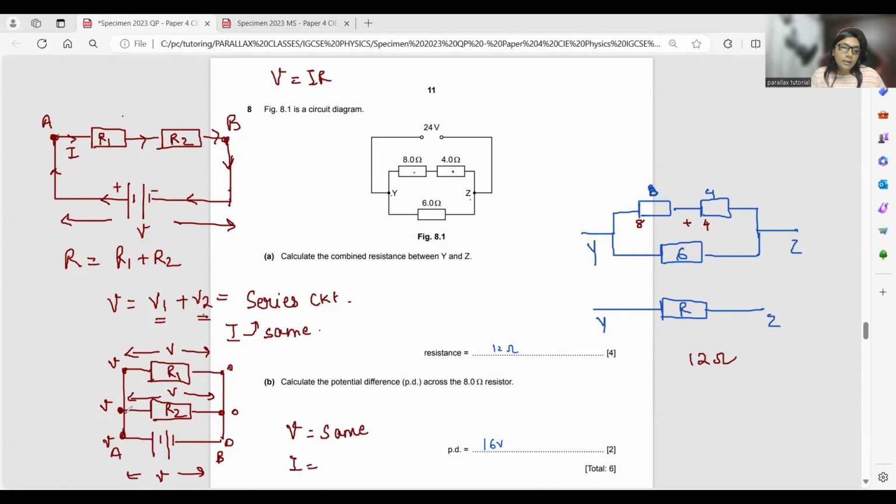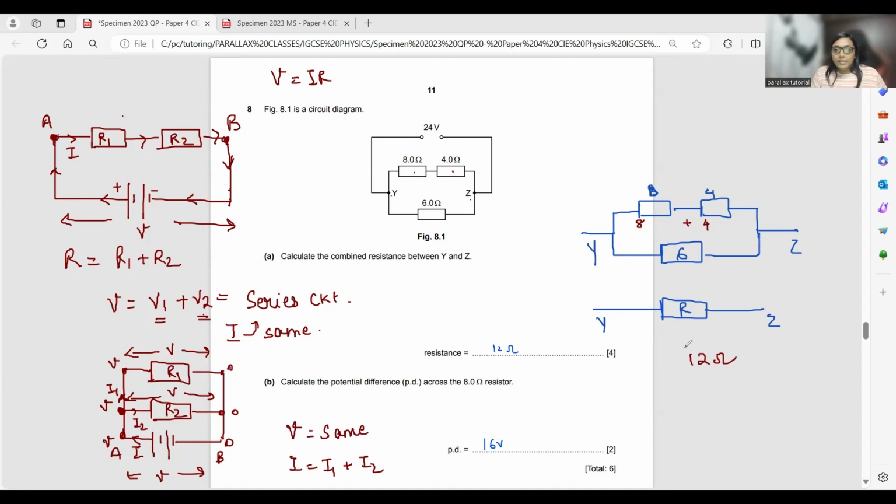Another point over here is, let's say current I comes out of it. So see, there is a junction over here. Some of the current will go into R2, some of the current will go into R1. The total current will be I1 plus I2 of this whole parallel circuit. So potential difference is same in the series circuit, potential difference is same in the parallel circuit, and current is same in the series circuit, right?